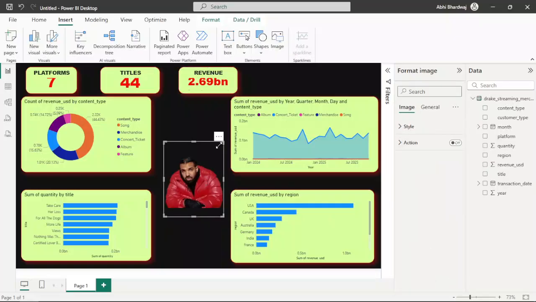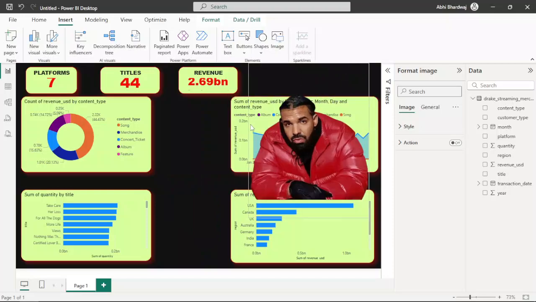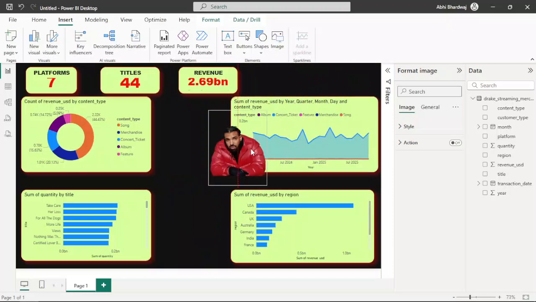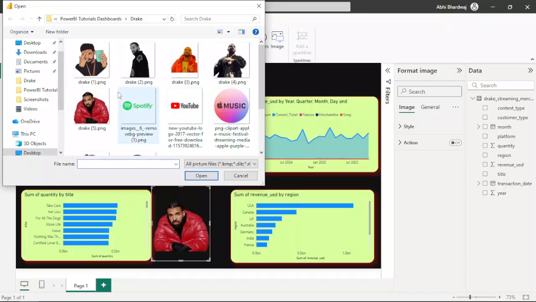Perfect. So resizing this Drake PNG. I've got a couple of PNGs of Drake, so let's see which one aligns better.